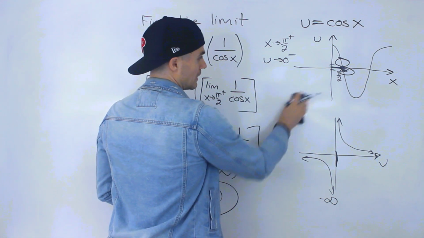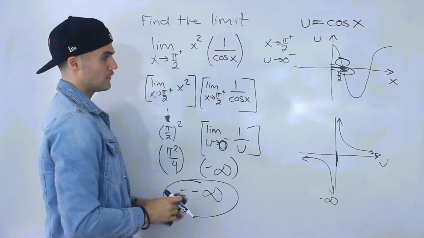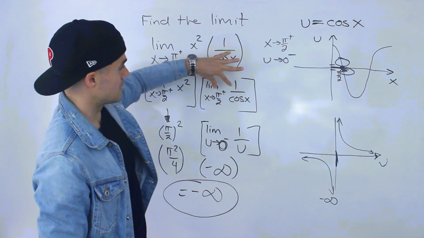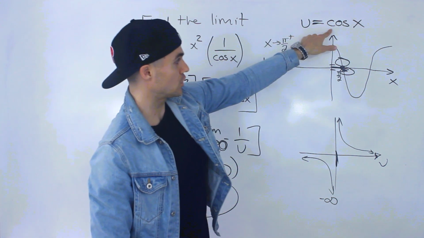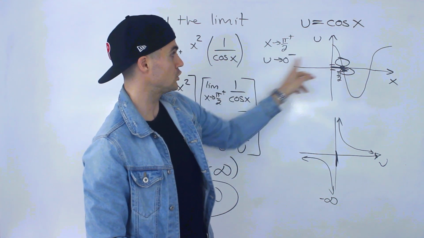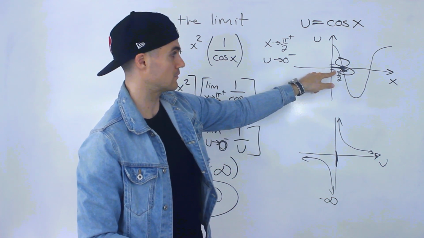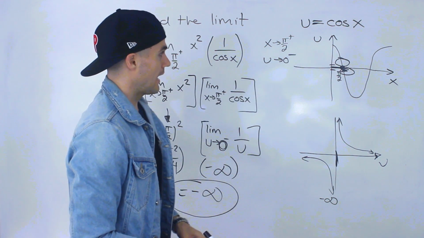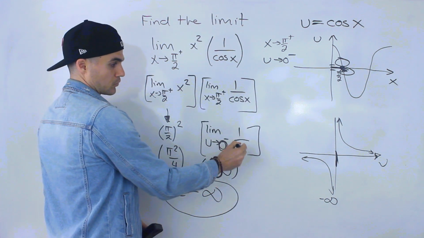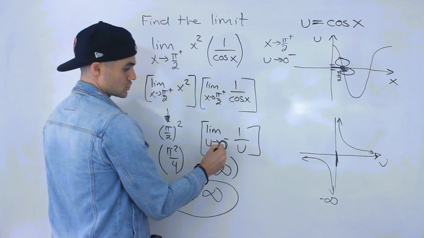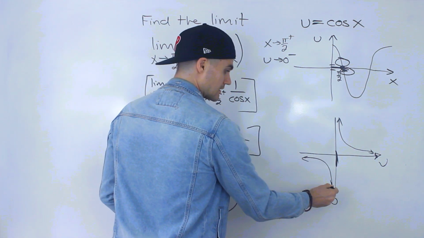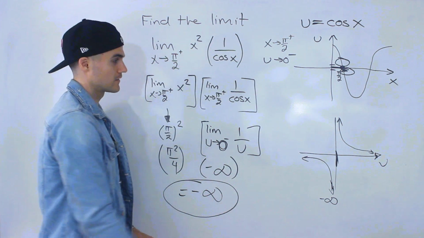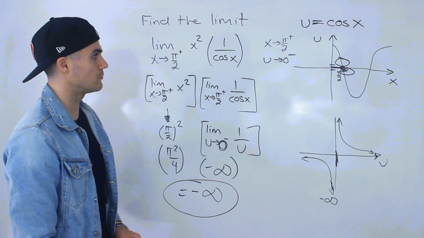But if you want to show a little bit more work, then you can use this method where you're doing a change of variable, you're plugging in a u over here. And so as x approaches pi over 2 for this function cos x, from the positive side, u is approaching 0 from the negative side. Right? All those u values are negative before we get to 0. And so when you make that change of variable, now you're just dealing with 1 over u, which looks like this. And as we approach a u value of 0 from that negative side, this whole thing is going to approach negative infinity. And so this limit now is equal to negative infinity. Right? Again, so a little bit more of a complex way to do it.